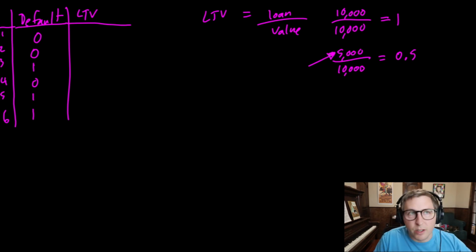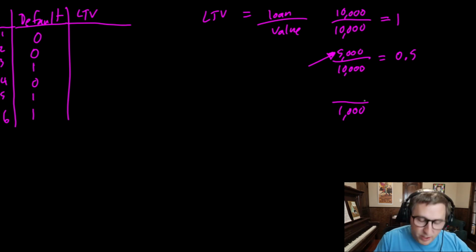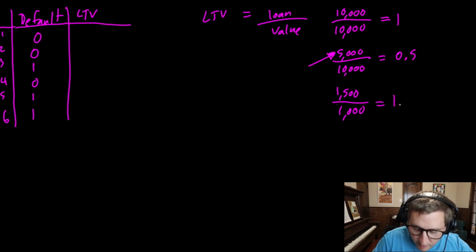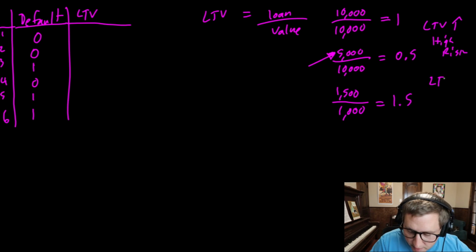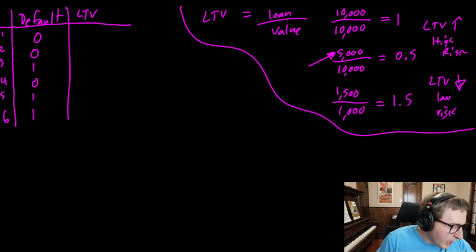Now, there are scenarios where a car, let's say it's a used car, 15 years old, it's only worth $1,000. But a dealer's, for some reason, selling this car for like $1,500. Now you have a 1.5 LTV. So you can see here that, as LTV is high, this is high risk. And as LTV is low, we have low risk. Just trying to give you guys a little bit of the finance intuition here. But we have LTV here going to be 0.35.